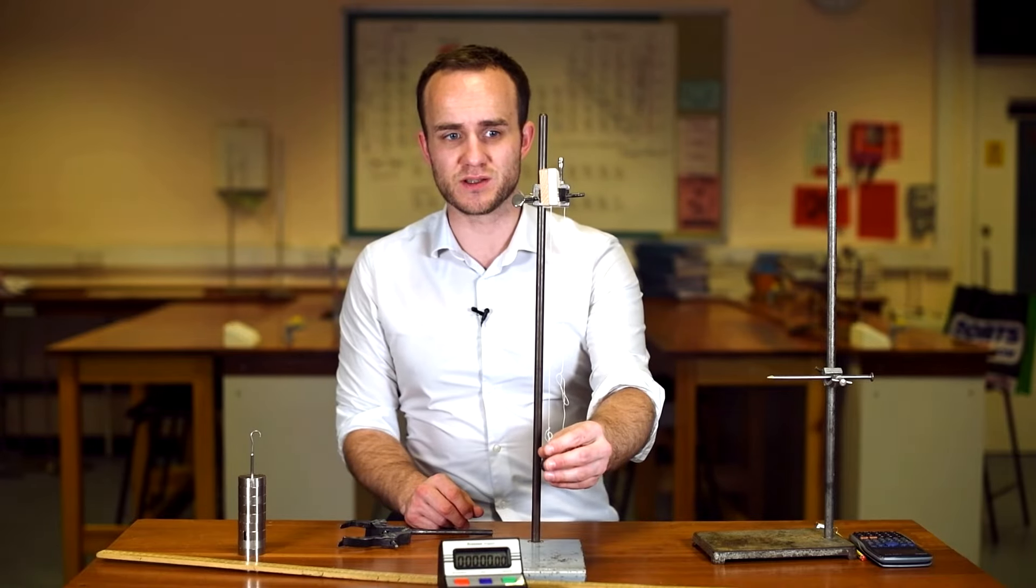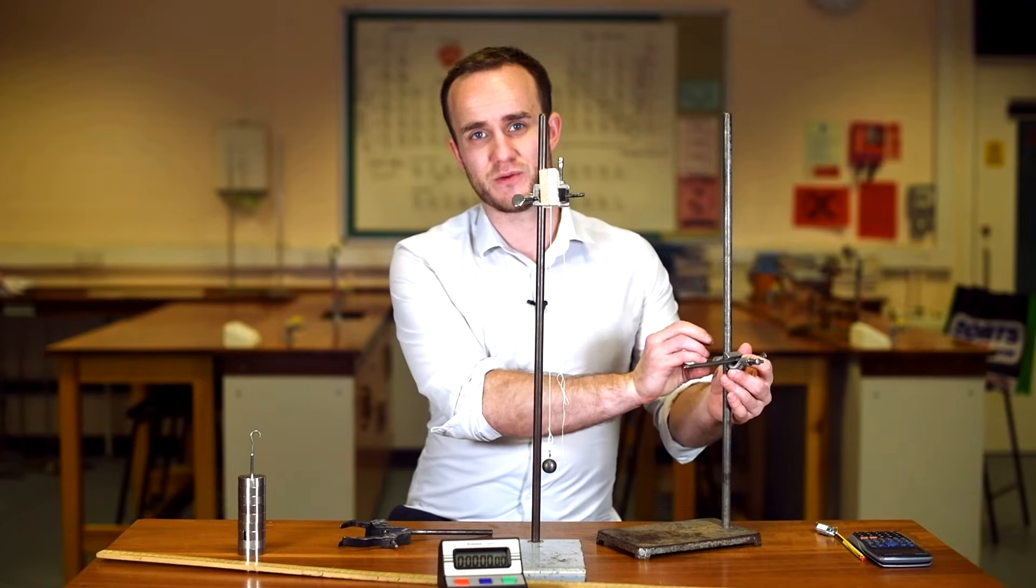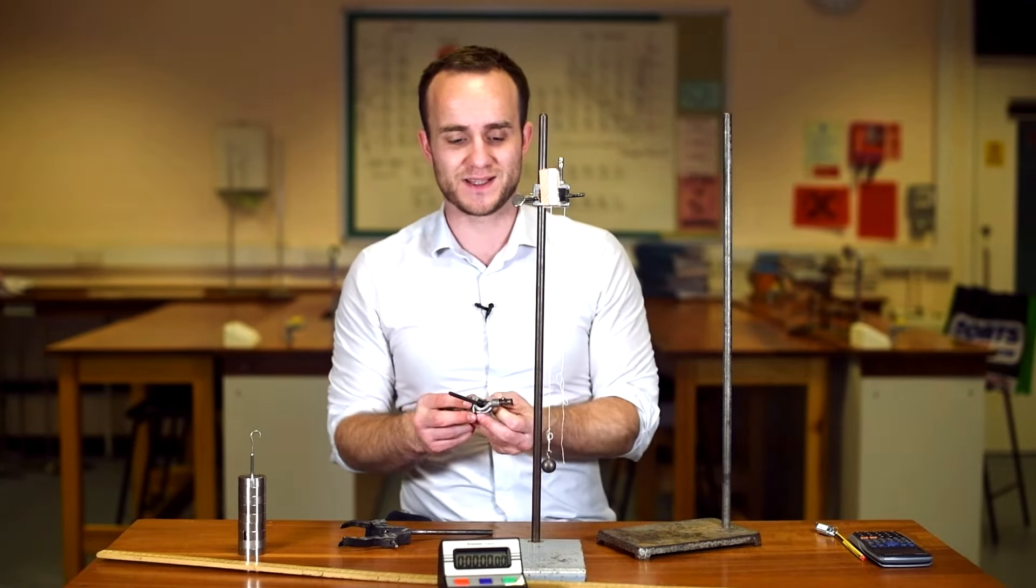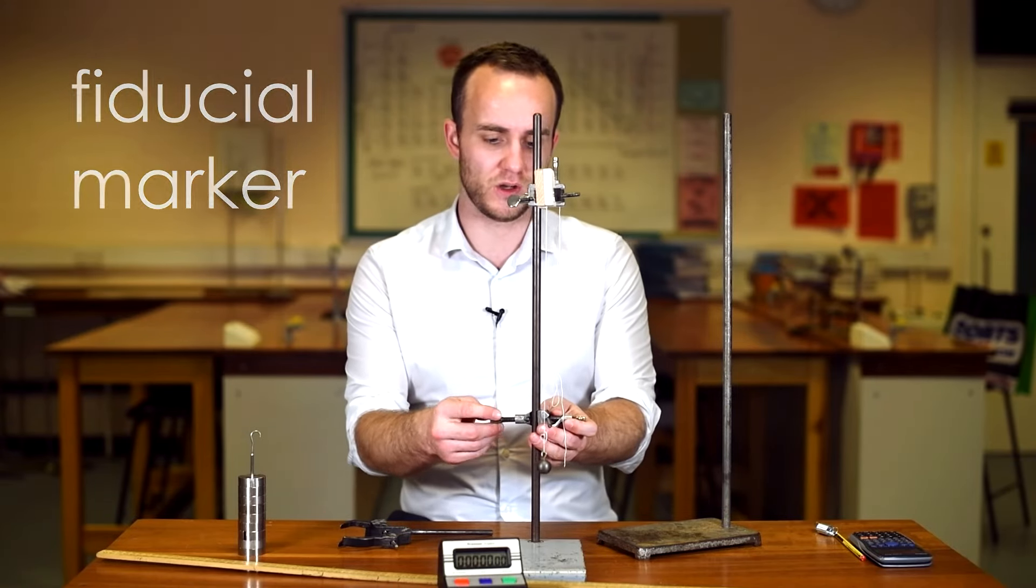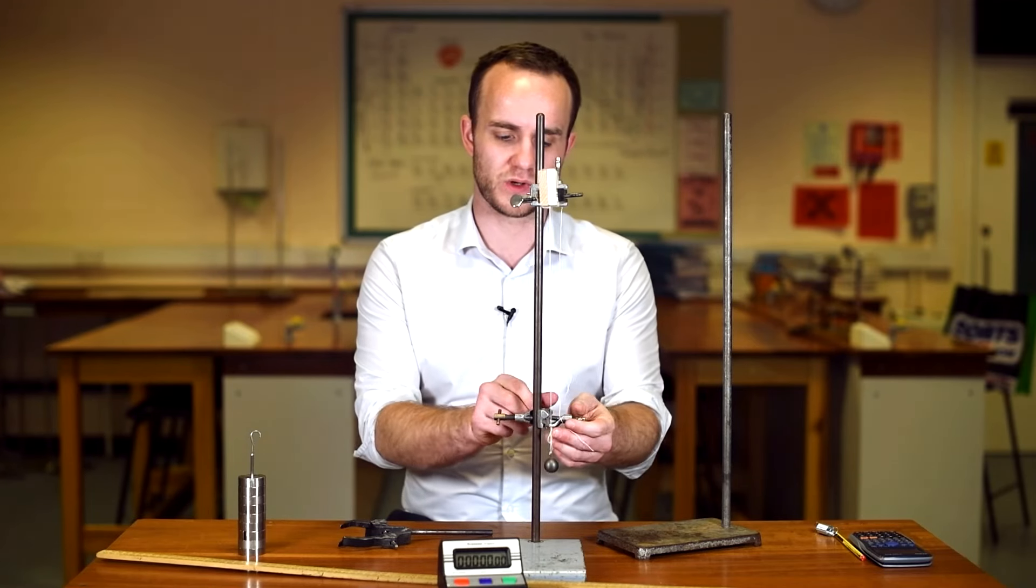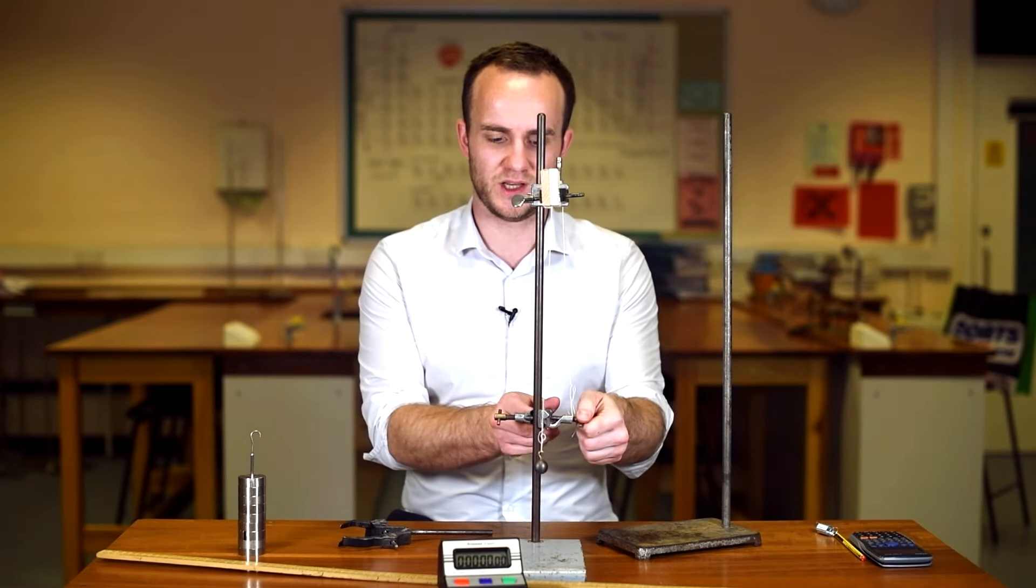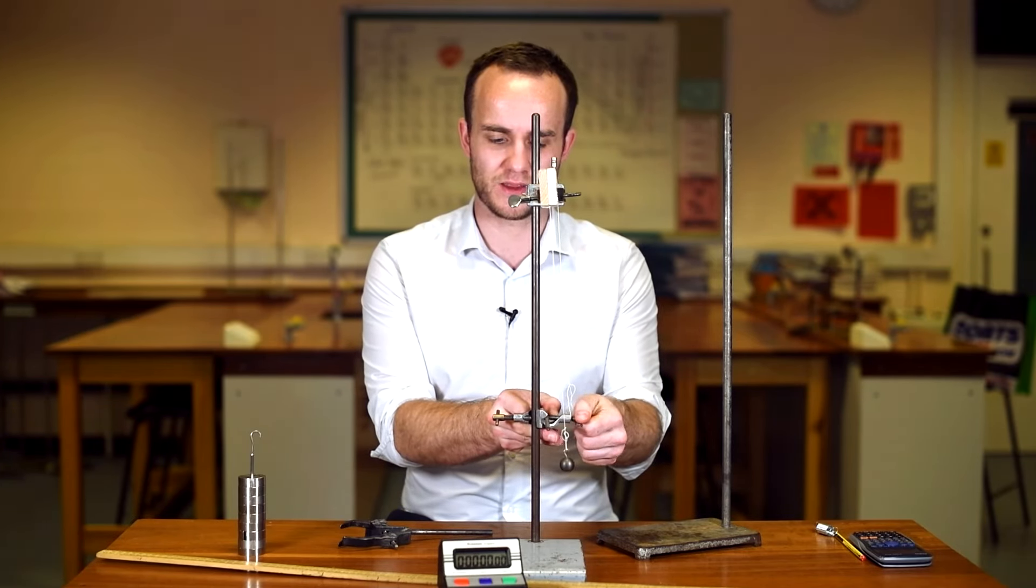Now the thread that I've used is light and it's inextensible as well. In order to make sure that we are being as accurate as possible, I'm going to use a nail as a fiducial marker, and I'm just going to pop that on here. That's going to be very close to the string, although not touching it. You don't want it too close because the string will move sideways a little bit as well and it could catch it.